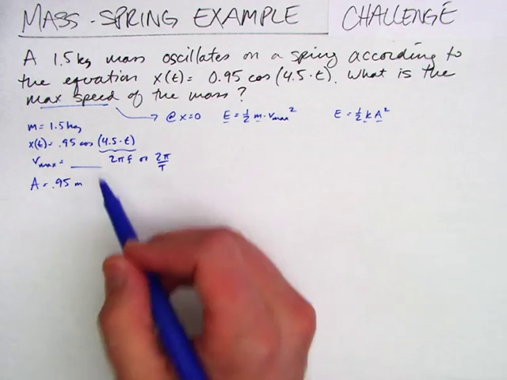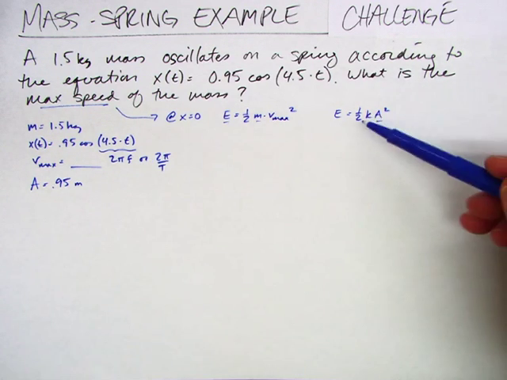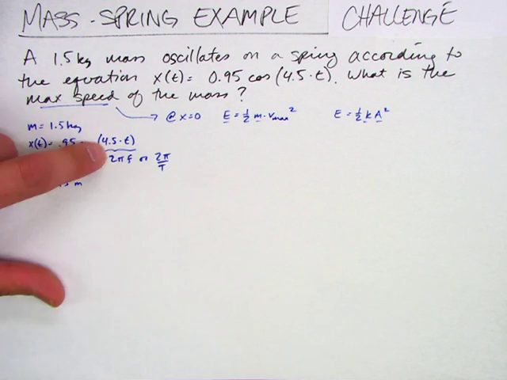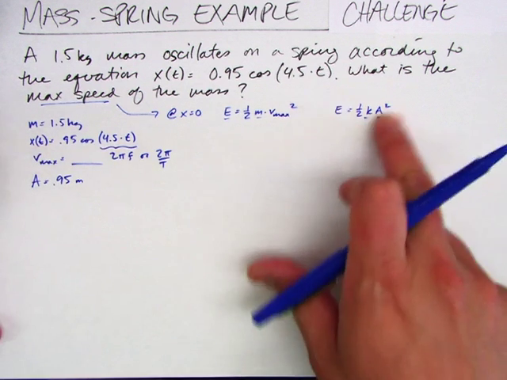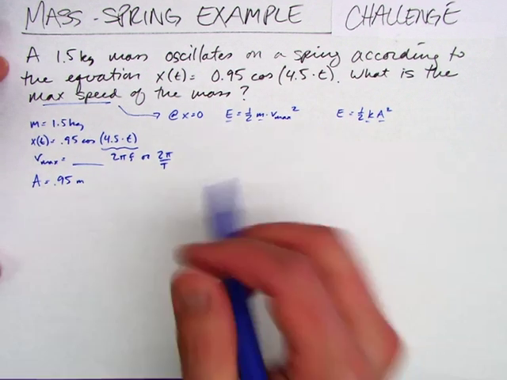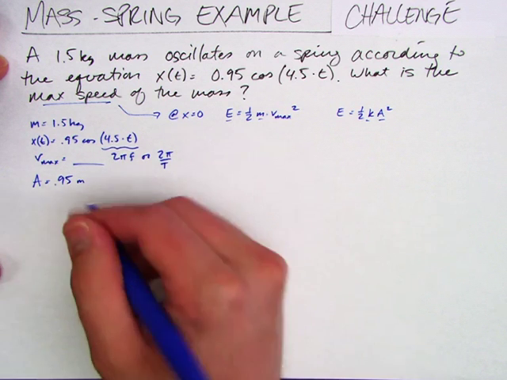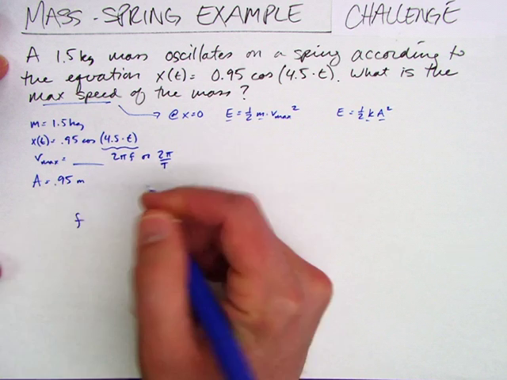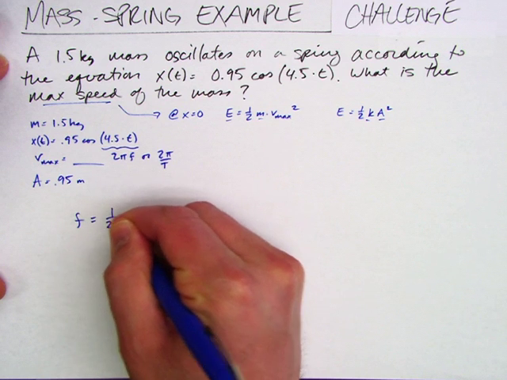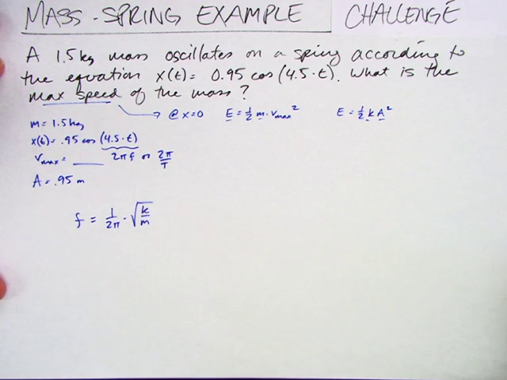Well, here's where breaking down this function can help me, because I know there's a relationship between K, mass, and the frequency of a mass spring oscillator. So maybe by using this to figure out the frequency, then I can find K, know my total energy, and find V max. So I think I've got a plan. It's easier to use period or frequency, it doesn't matter. Let's use frequency. I know the frequency of my mass spring oscillator is going to be 1/2 pi square root of K over M.